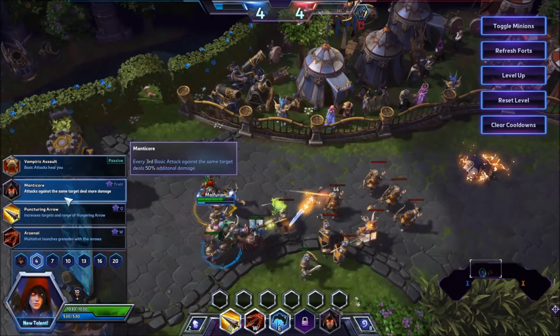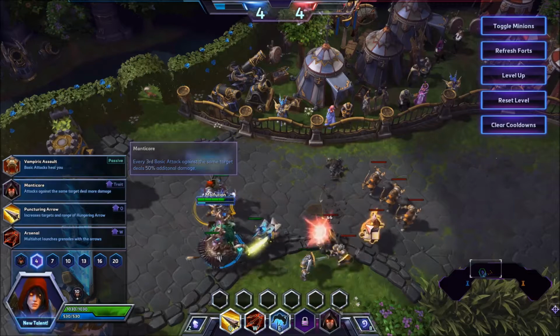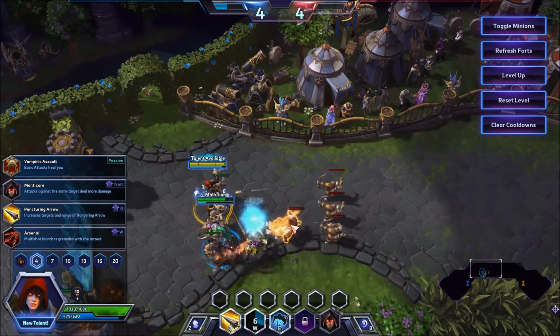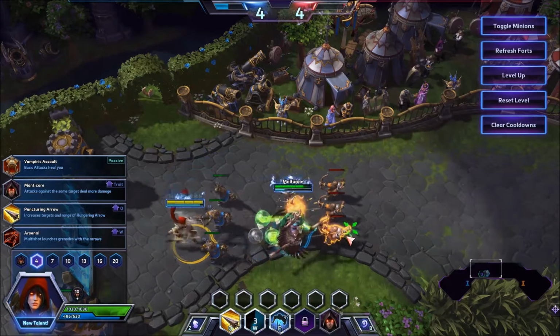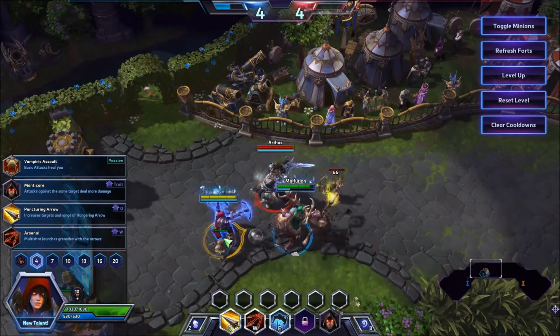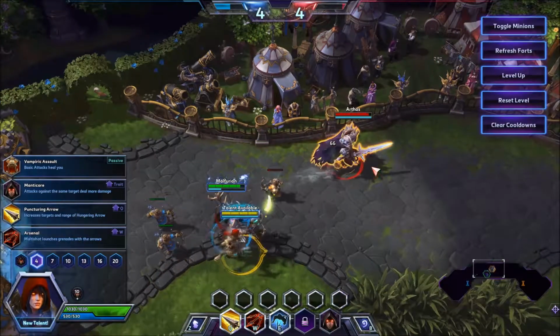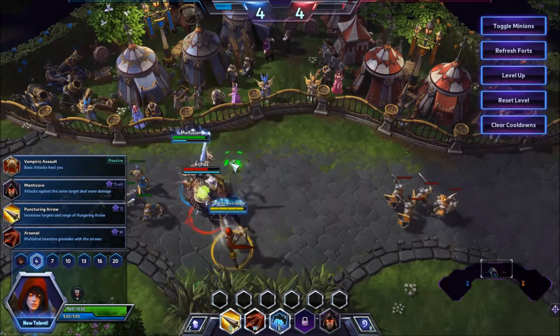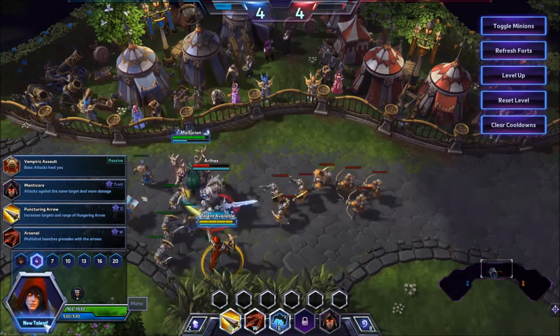Because Manticore, of course, you're going to hit like a truck. But Vampiric Assault is really, in my opinion, a much more all-round talent. If you take Manticore, you have to be focusing one target, which is fine, you can do that. But if for whatever reason you can't get a continuous number of basic attacks off on the same target, it's going to be incredibly difficult for you to get that off consistently.